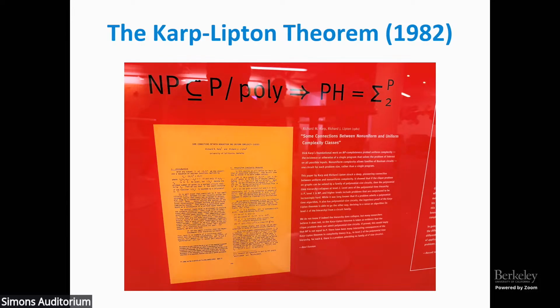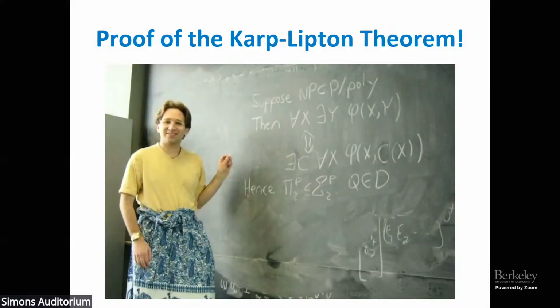And so basically, what this theorem says is that if NP is in P/poly, so like if NP complete problems have polynomial size circuits, even non-uniform ones, then the polynomial hierarchy collapses to the second level. That's what it says. So it sort of has a non-uniform hypothesis, but it has a uniform consequence. So what's the proof of this theorem? Well, it's very short. So here is the proof.